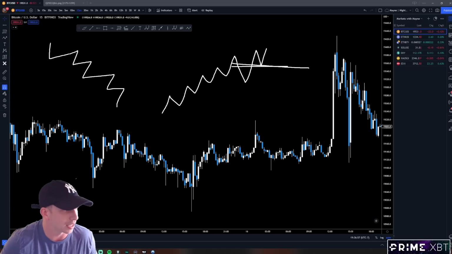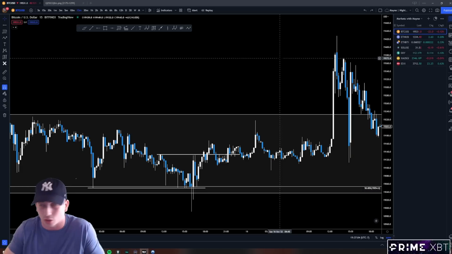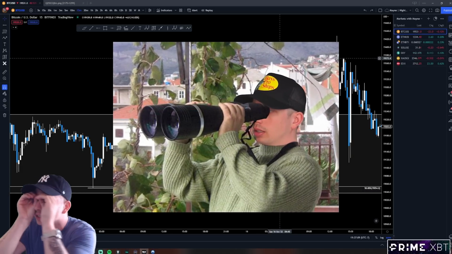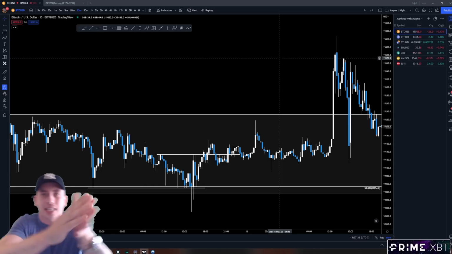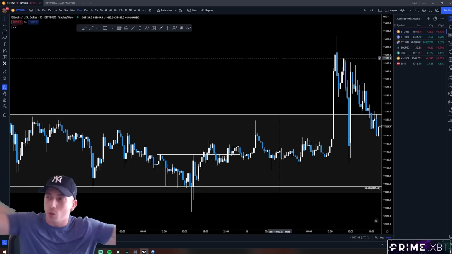I always liken this to sniping. You're a sniper. You guys all play Call of Duty and whatnot, right? First, I start off with the binoculars. These are binoculars, by the way, guys. This is the international sign for binoculars. First, binoculars. I'm surveying the landscape. That's your high time frame, right? What am I even looking at? I've got a view of the landscape.